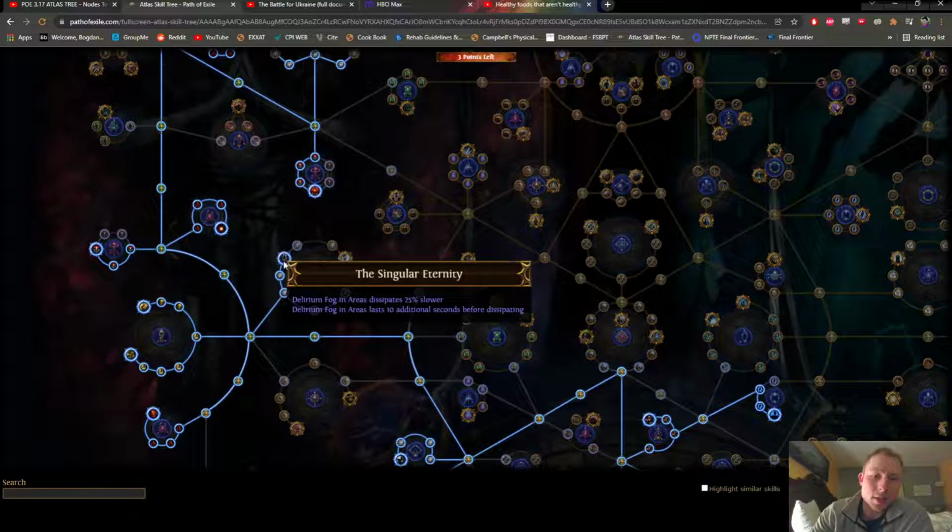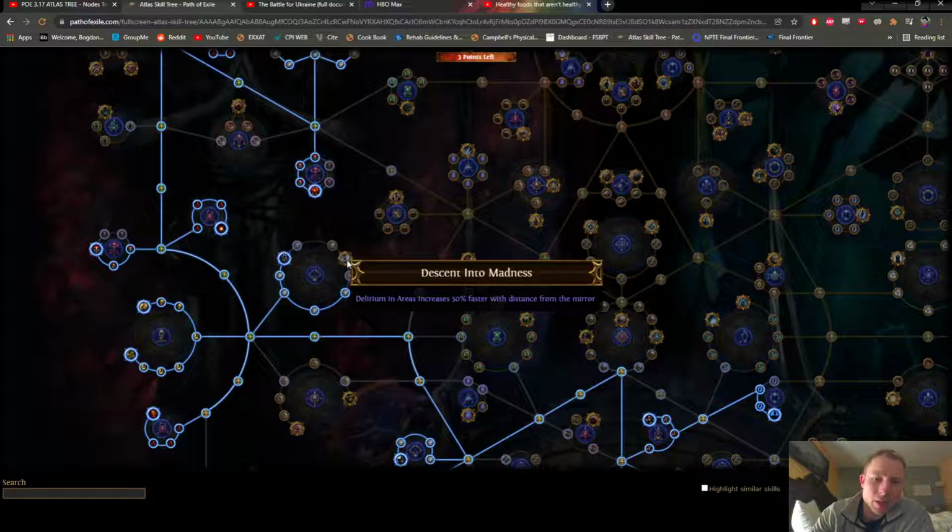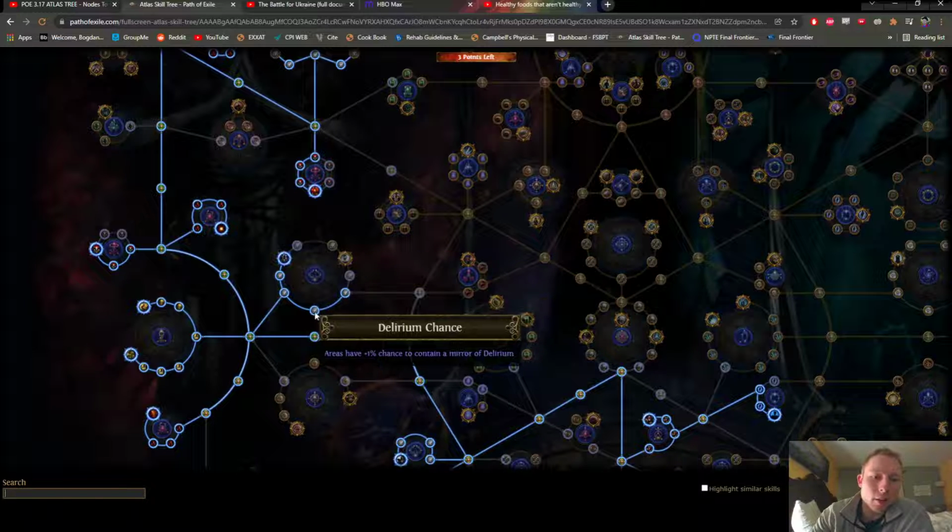I did decide to take the Dissipate Fog slower, so I have just some extra time to clear the map, and so the Delirium doesn't end sooner. I've had some encounters where I wanted the Delirium to stay, but it just went away too quick. So that's why I decided to take that, and I don't really care about it going super quick, because unless I get like a Headhunter, I don't think my build is going to be an insanely fast map clear, so not really interested in Descent into Madness, but this base Delirium chance is really the most important stuff here.